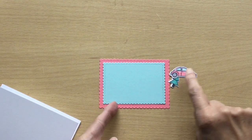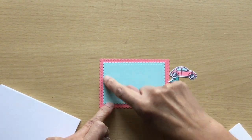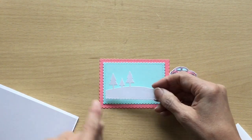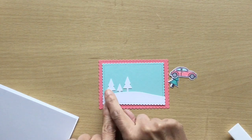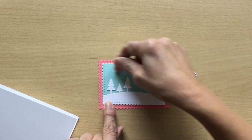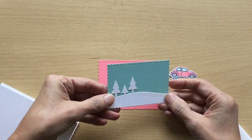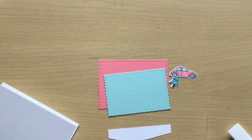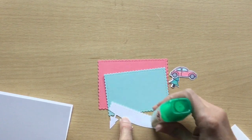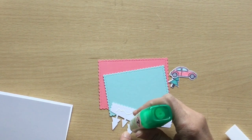I've actually cut this out here. What I've done is cut another one of these in Whisper White, and then I've run the die that comes with the Coming Home across this side, and I've used the other side as well for a different card. Then that can just be stuck on there, and we've got a nice little snow scene, so I'm going to stick that on.